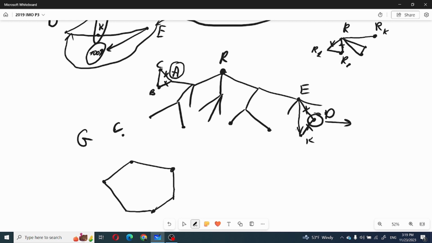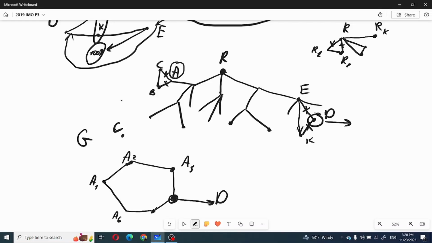What can be done about C? Call these points A1, A2, A3, up to A6. In our case, it was 6. C must be connected to at least one of these vertices. So we can see that from each of these vertices, there will exist one vertex from which there comes out at least one edge, and call this new vertex D. What can be done in this case?